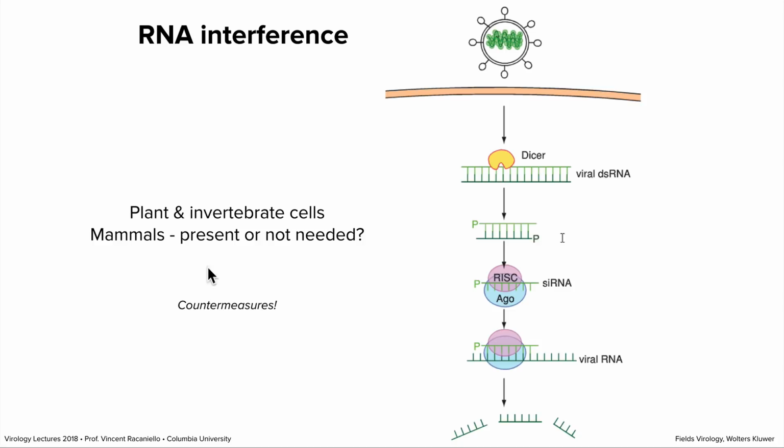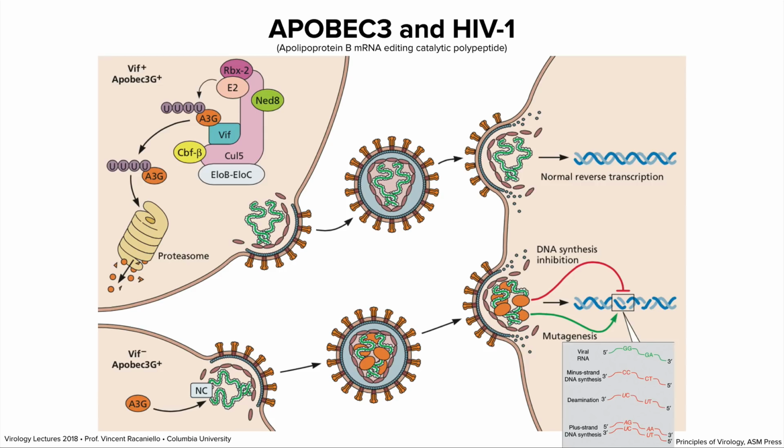Now, viruses do encode countermeasures to most steps in this RNA interference pathway. As you will see, at every step that we discuss, I'll have a countermeasure word on each slide to remind you. And I'm not going to go into the detail always of the countermeasures, but to remind you that viruses can antagonize every step of these pathways. If they couldn't, they would be eliminated. There would be no viruses.